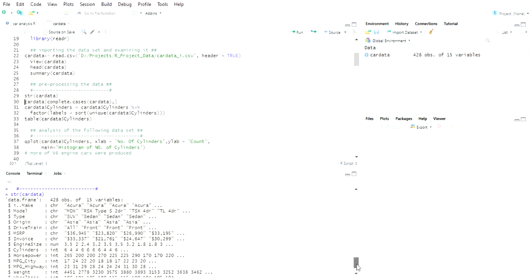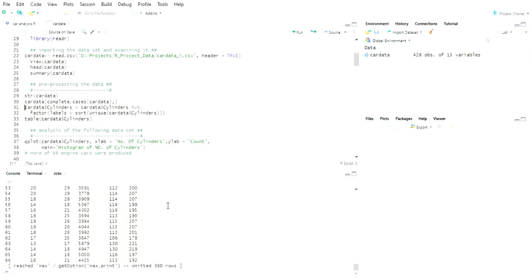So we shall find out to get a better understanding. Then we would use the function complete.cases to remove unexpected values or null values in this data set, so it won't cause any hindrance further when we do analysis or any research upon it.